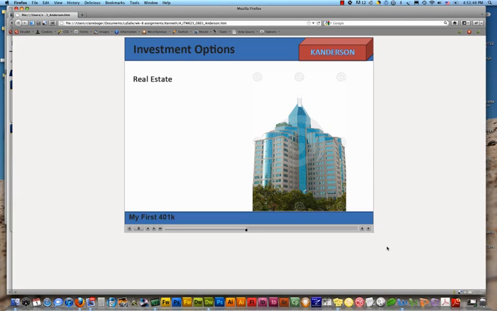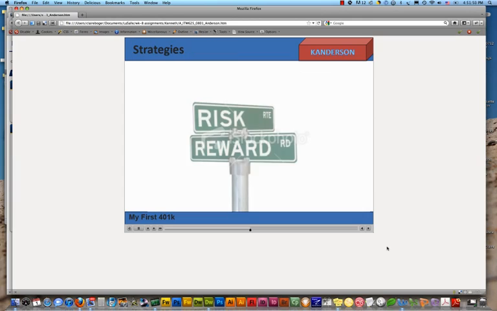your first slide where it's for your 401k, that is also an investment option. So I would change that to investment option, and then change your first slide where you say investment categories, call that investment options as well. And then I believe your first slide you do talk about strategies.